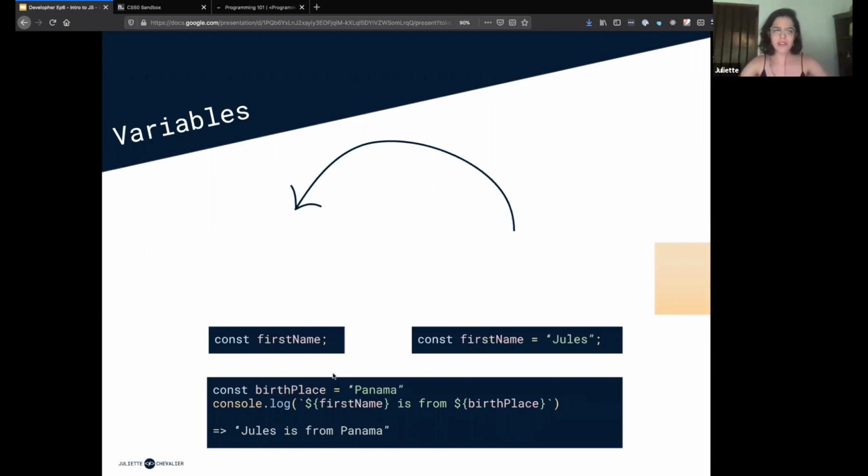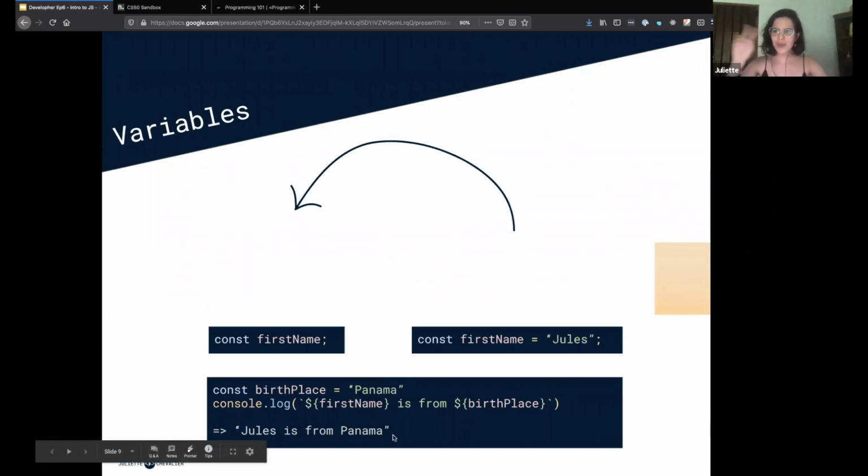So for example, in this little piece of code in here, we have another variable called birthplace, which is Panama. And then I'll say, hey, console, please log me first name, whose value is Jules, is from birthplace, whose value is Panama. And if we run that in the console, it'll run this string in here.